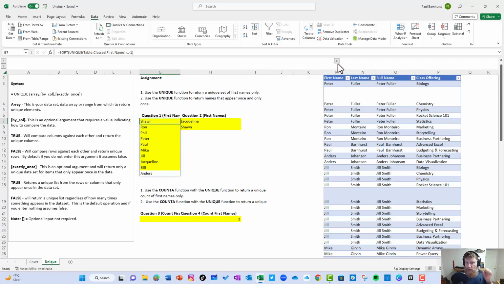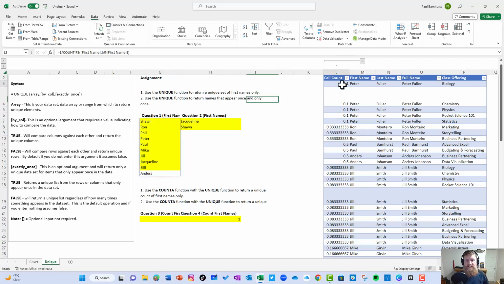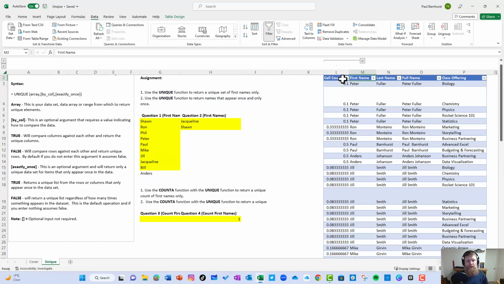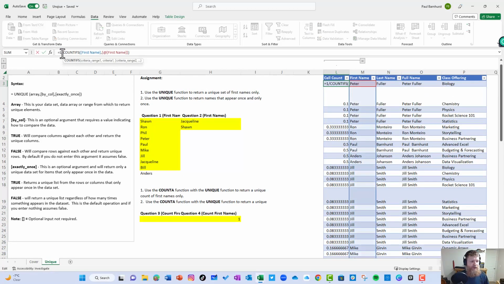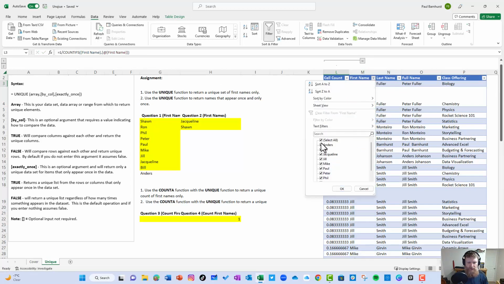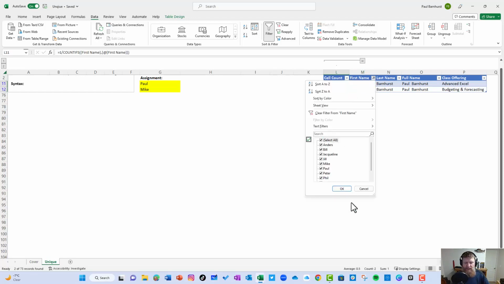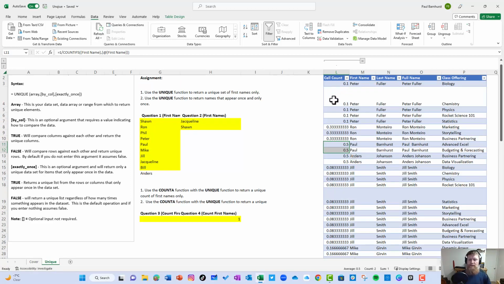Very easy to use. Well, how many of you have ever needed to create a dynamic count? So you have all these first names and you want to know, okay, well, there's 73 records. How many unique records is there? Well, you could do something like this, where I take a formula and I do 1 and count the number of times the name appears. So what that would do is, let's look at the name Paul. You'll notice it's 0.5 and 0.5 because 1 divided by a count of 2 is 0.5, and then if you add them up, you get 1. So that's going to give you a count of the unique first names, and you drag the formula down.